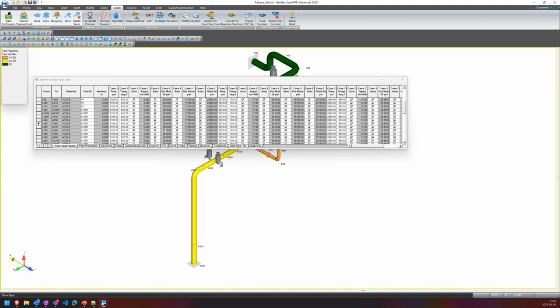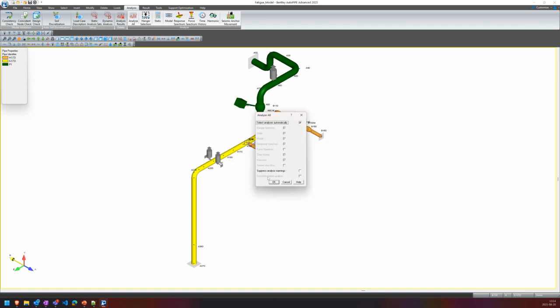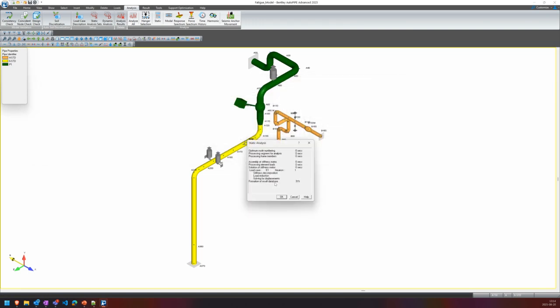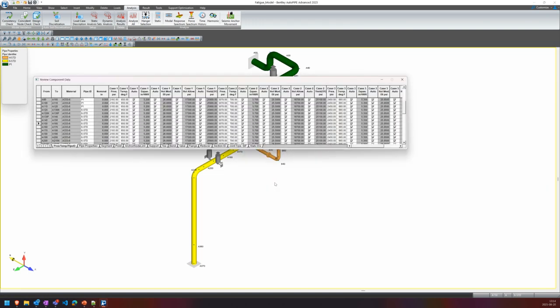And after you define all the information in your model, you can go ahead and analyze that. So I'll just analyze everything that I have here. What that will do is figure out the stiffnesses in the model geometry, including all of the supports and anchors that we have in here, and it will apply the loads and provide us some displacements and some forces and moments. And from there, we can calculate our stresses.